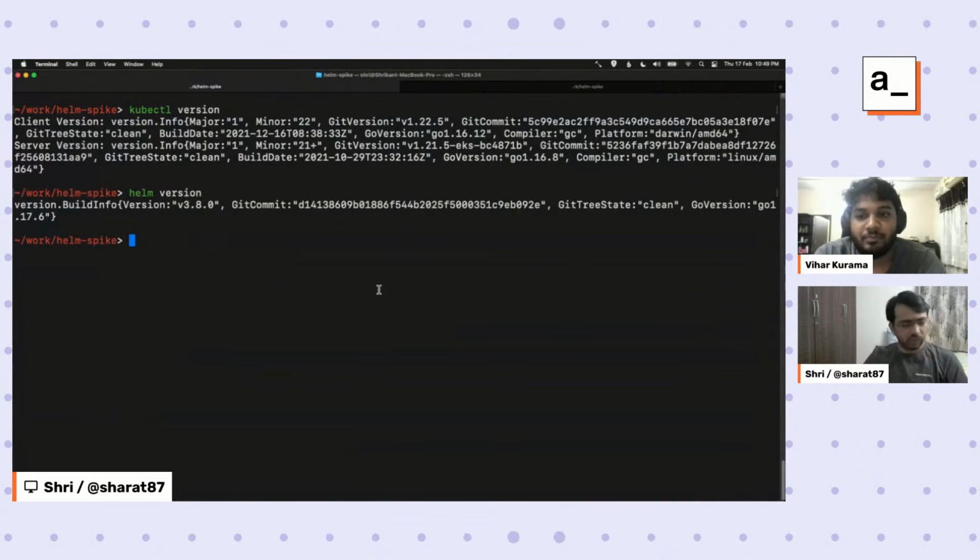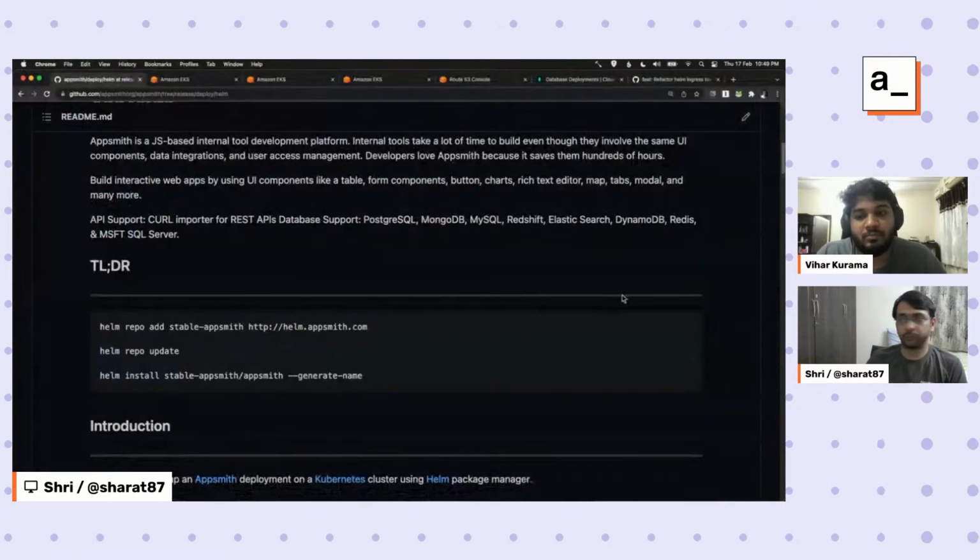So how this works is, like this user has pointed out in the chat, Helm relies on Kubernetes and Kubernetes relies on Docker containers. So Helm is going to talk to Kubernetes. It kind of talks to Kubernetes itself, so it's kind of like using kubectl. And kubectl will talk to the cluster, which is what we created on EKS just now, right here.